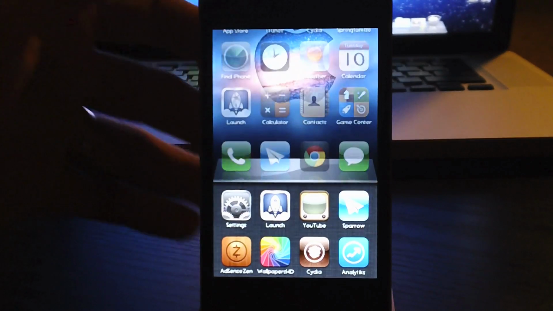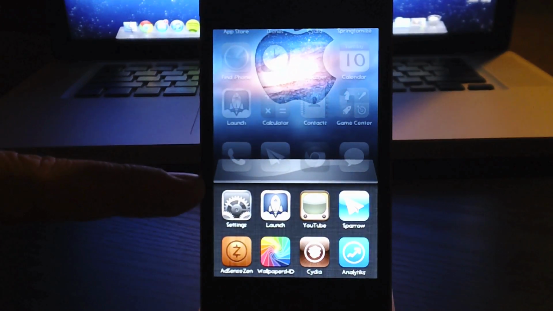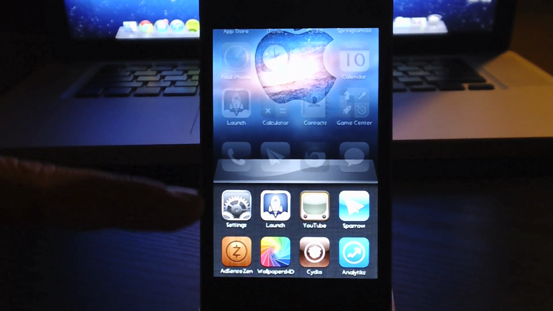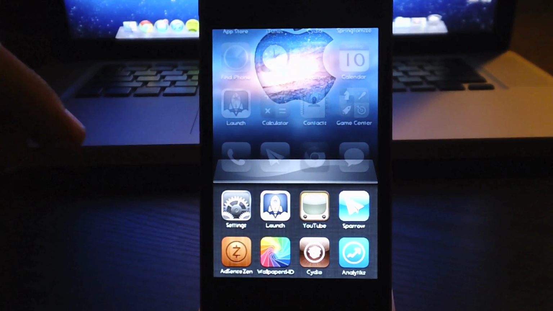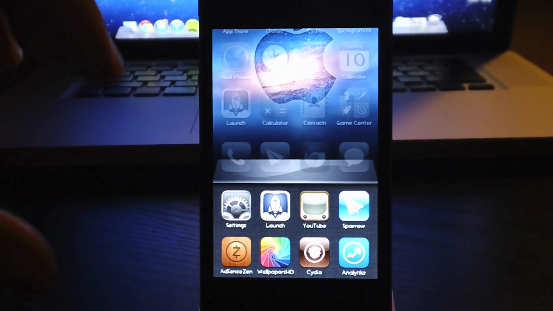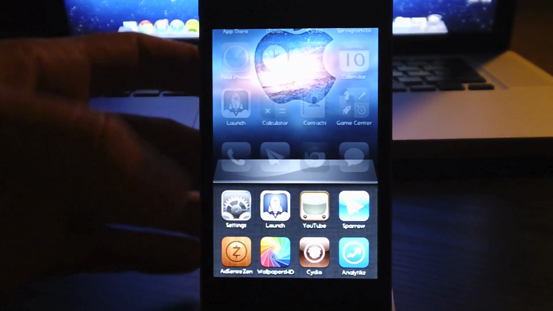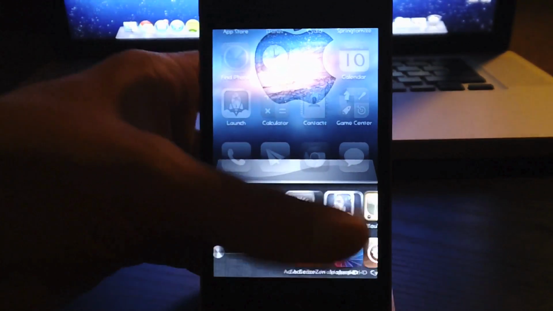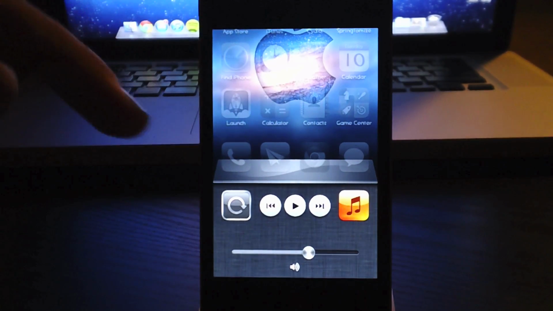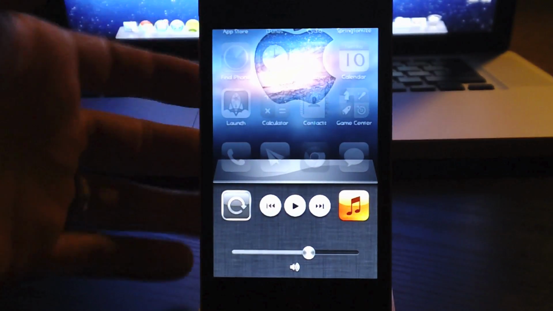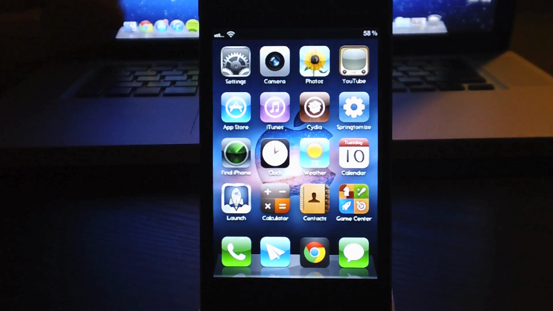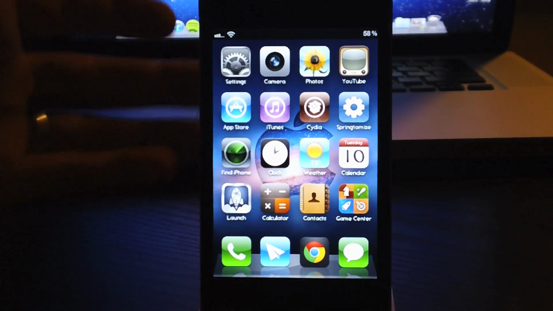Now also, I have Multi-Story, which I actually just did a review video on this as well. I usually would have Switchy, but I like to keep it more simple. I don't need to close all the apps, or I forgot what other options Switchy had, but this is basically just 2 rows of multitasking applications, and then your media controls, or music controls rather, and then your volume slider and your switcher, and that's basically it. Just very simple, but very handy.